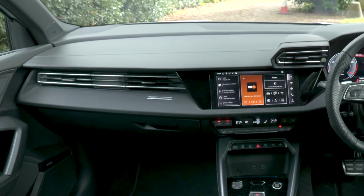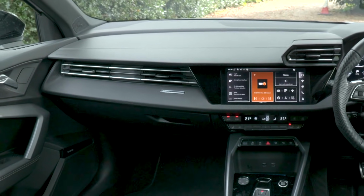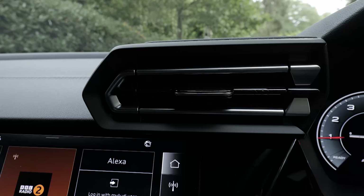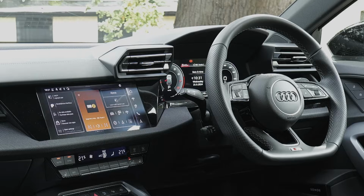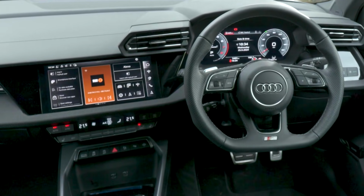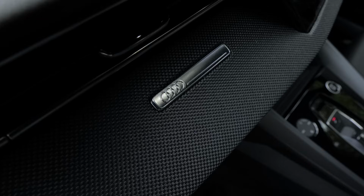As before, there's an interestingly crafted angular layered dashboard with an immersive style of ergonomic design, in the way these air vents combine with the instrument binnacle and the manner in which the centre screen and the climate controls just below have been canted towards the driver. Audi's added a new decorative fabric inlay fashioned from a technical textured fabric that's also made from 100% recycled polyester.